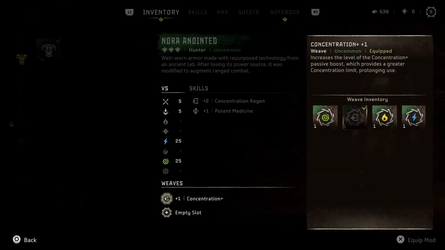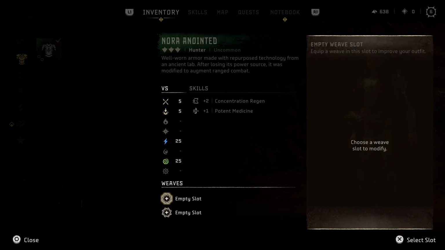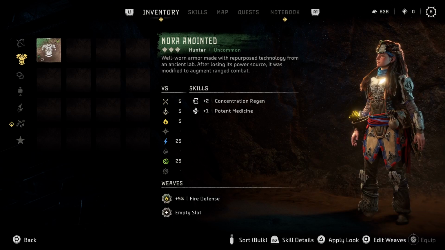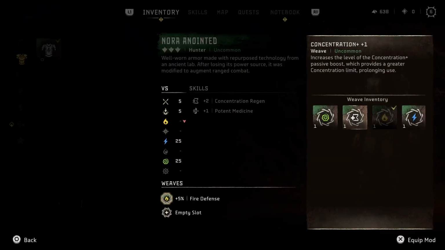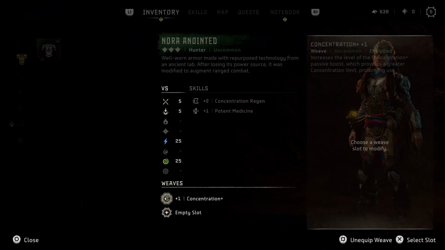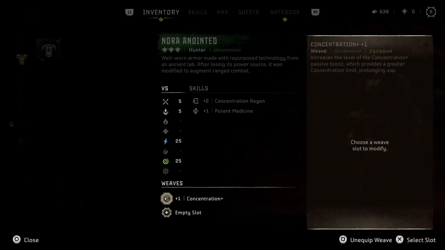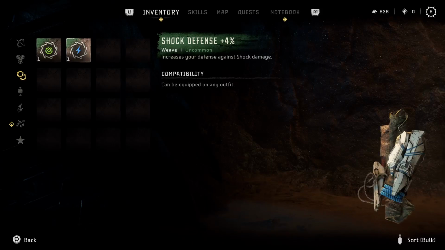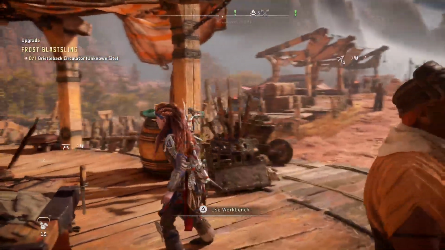Outfits. What we got here? What do we got here? Defense against acid. Right now I've got concentration plus one equipped. Fire defense, shock defense. I don't even have any fire defense. Right, then I've only got these left. Can't really do much with those, so that's fine.